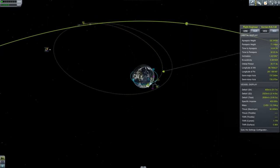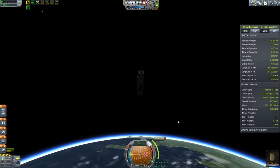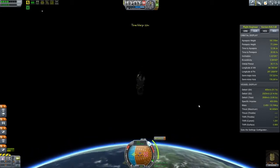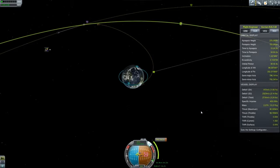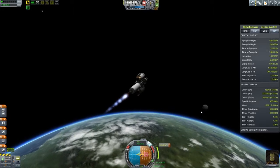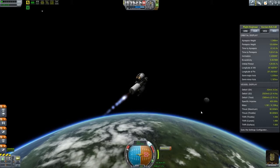Here we are, just setting up a maneuver node to get over there. I think I got a pretty good intersect on this pass. I got the KW Rocketry Vesta engine for the injection motor. This engine, I love it. It's very fuel efficient, and it's got a decent amount of thrust. I'm actually using it on a couple different things. But here we go towards the moon. Look at that beautiful shot of it rising.